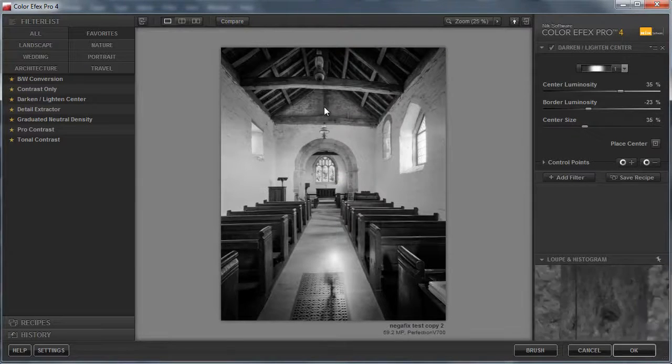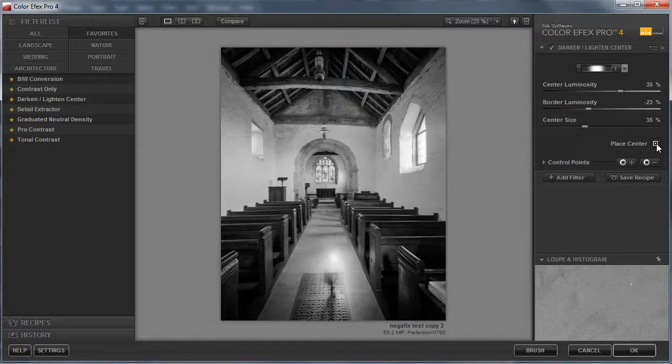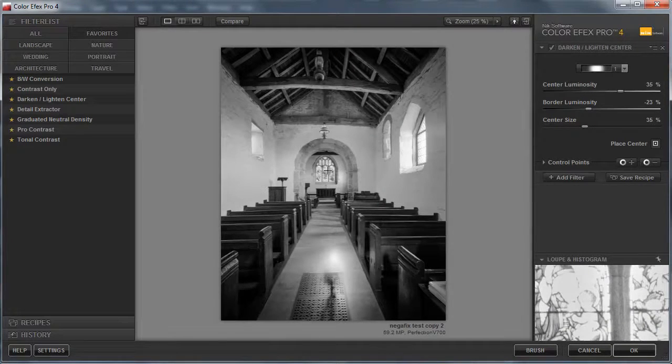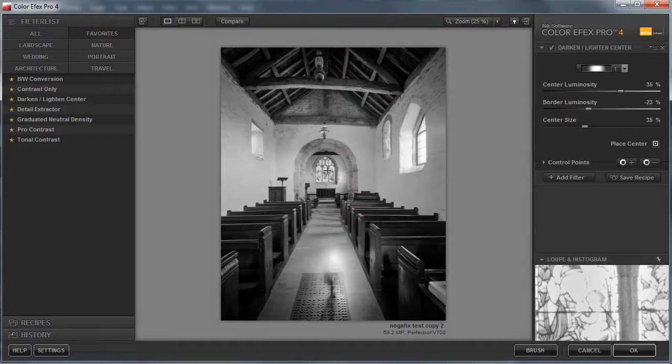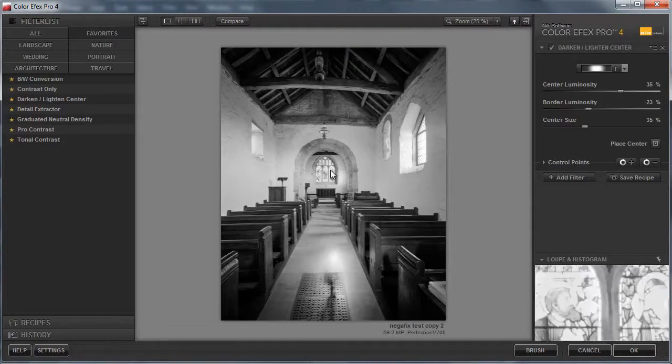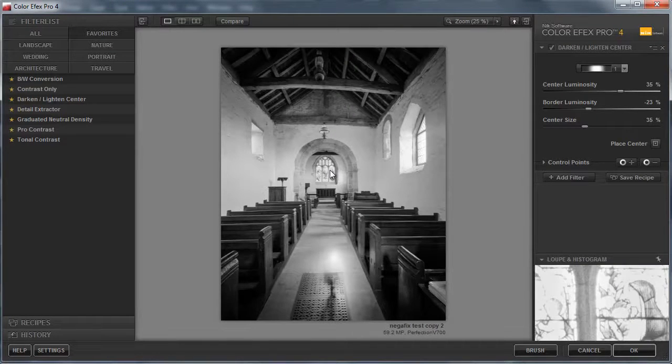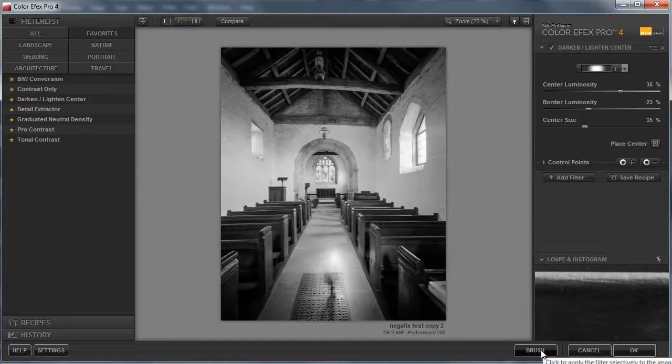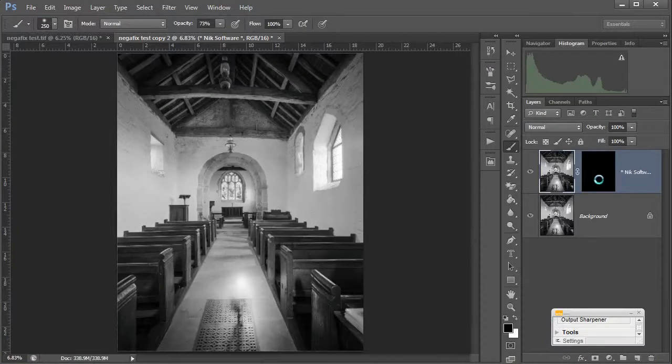So in practice, this is how I work. I would select my point light source, say I'm going to place it on the main window. I click the brush option to open in Photoshop. This automatically creates a mask so I can paint in and out on the effect.